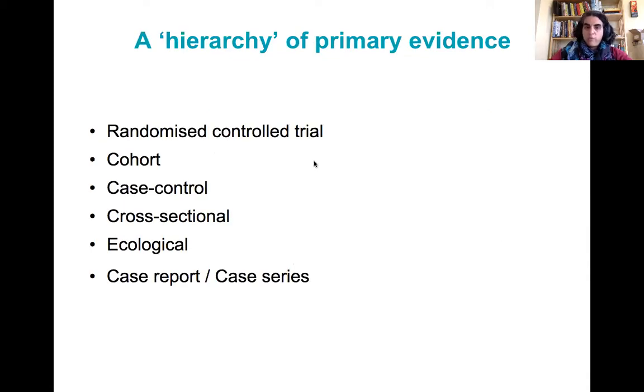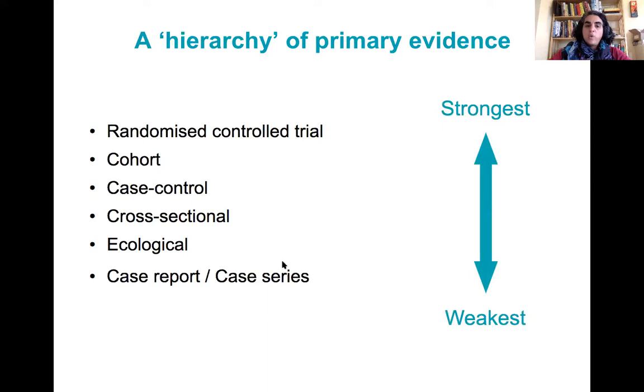So we have a hierarchy of primary evidence where case reports and case series are the very lowest. Then come the ecological studies. Those are suggestive. Then the cross-sectional ones, which fail to give us this time element. And then we move into the ones which are really the core for epidemiological thinking: the case control studies, which show more room for bias than the cohort studies, and the cohort studies, which leave more room for confounding factors than the randomized controlled trials.